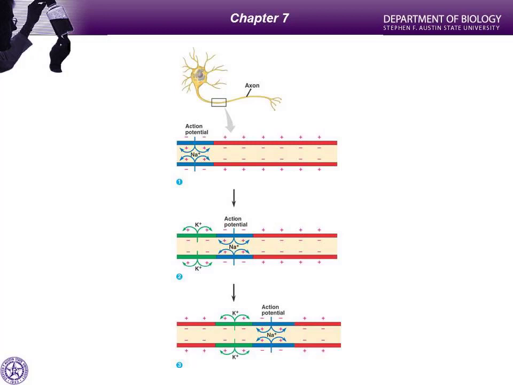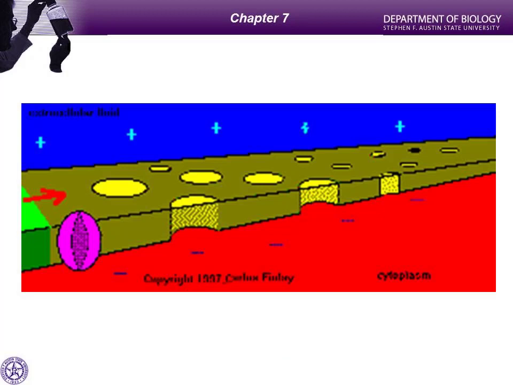Now, this is pretty fast, but it's not as fast as what your cells do. But do you see what's going on? There's our sodium potassium pump. There's a sodium channel. Others over here are potassium channels. And you see how the wave moves down the line. That's our action potential.